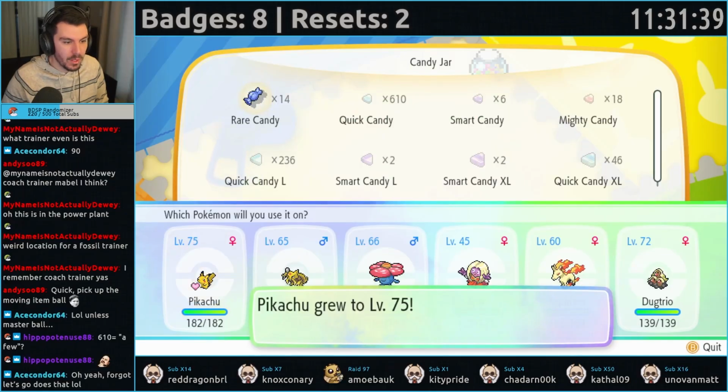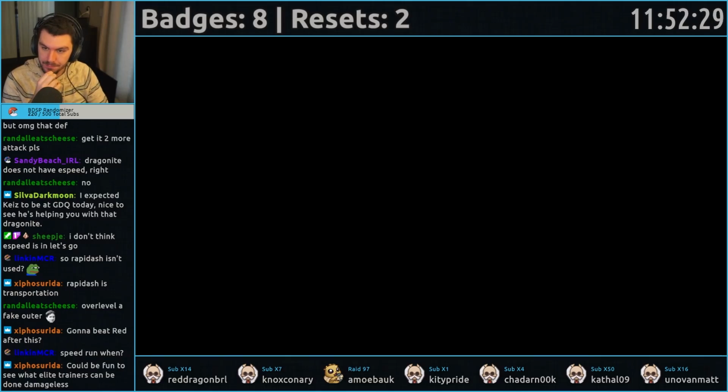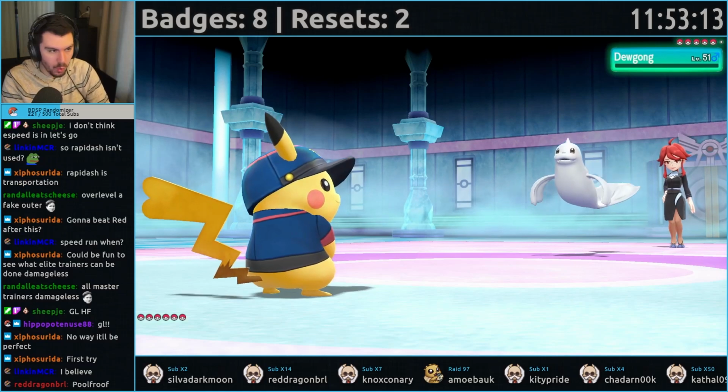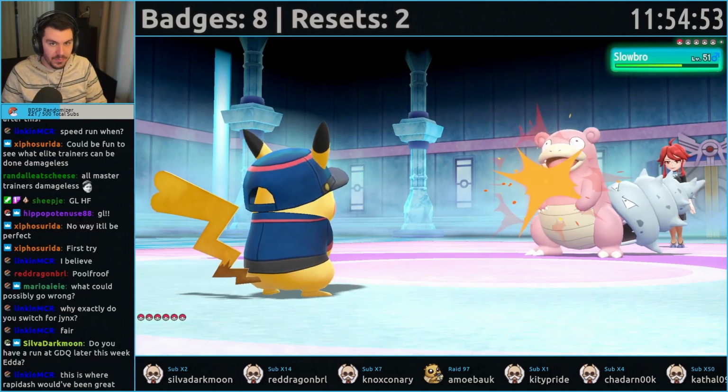We definitely spent way too much time going over our strategies, but finally we felt confident and stepped into the first room. Lorelai's up first. We Zippy Zap her Dugong to avoid Aqua Jet and Ice Shard, Earthquake the Jinx, Thunderbolt the Cloyster, Zippy Zap the Lapras, and Thunderbolt the Slowbro.